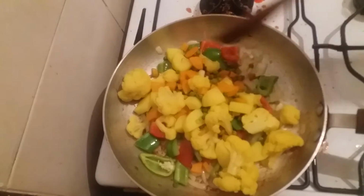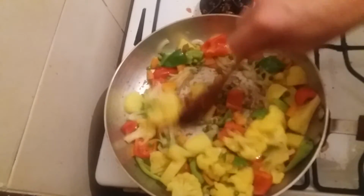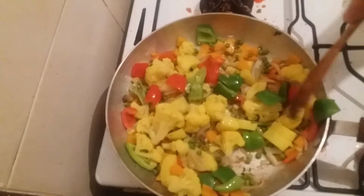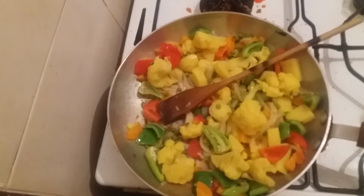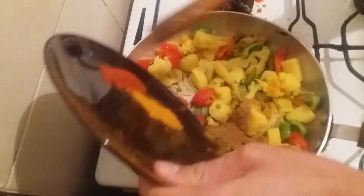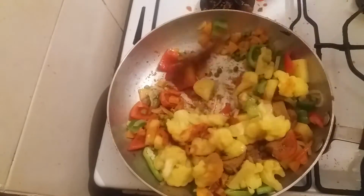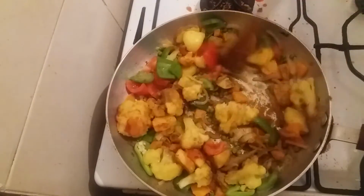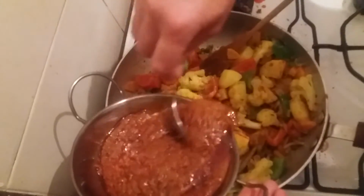Right, okay. And again, give it a really good stir. Now I'm going to add my whole spices. I'm going to give that a really quick stir. Then I'm going to add a little bit of the base gravy, just to loosen the mix up a bit.